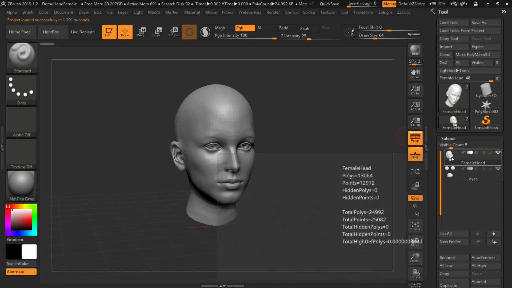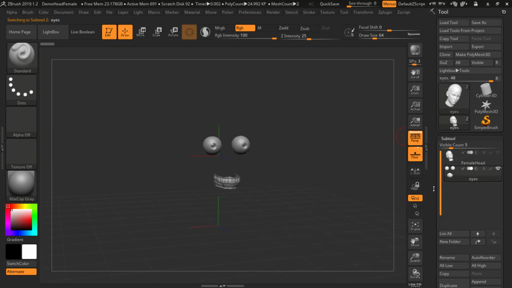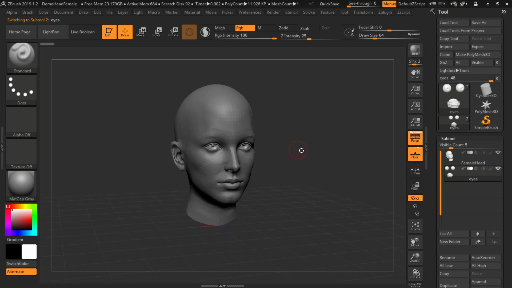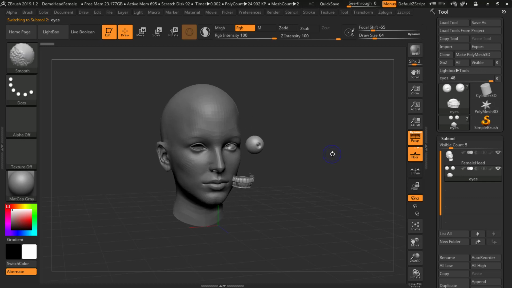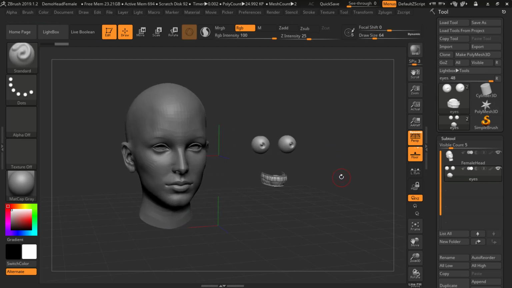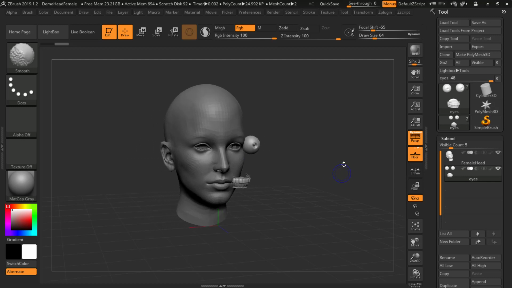We've got her head and her eyeballs. If you want to separate the two very quickly, a shortcut on your keyboard is Shift X. Shift X again brings it back together.